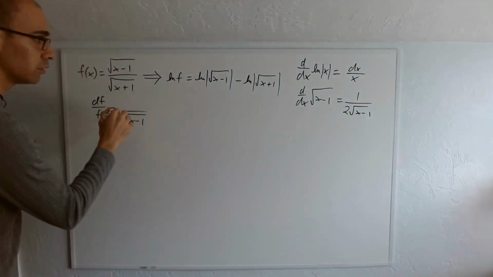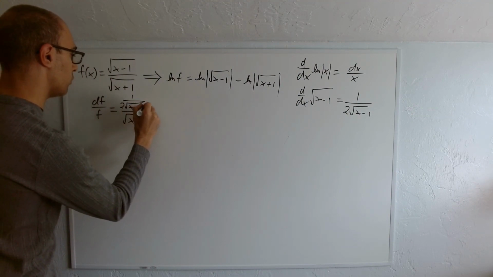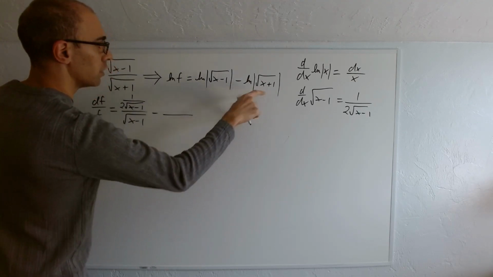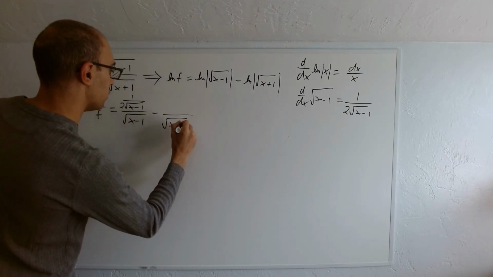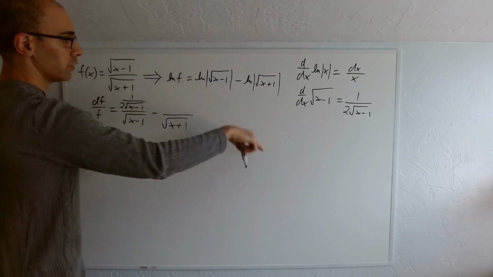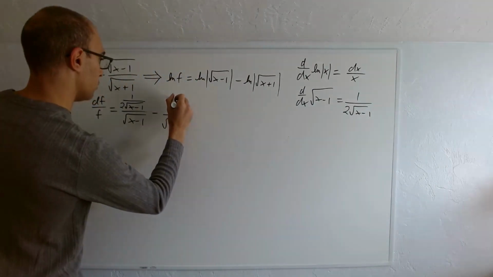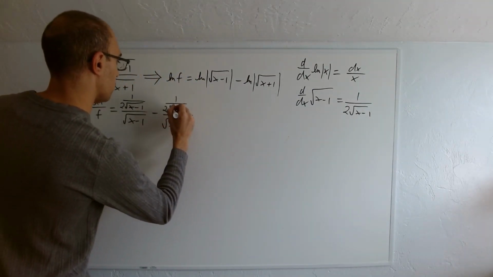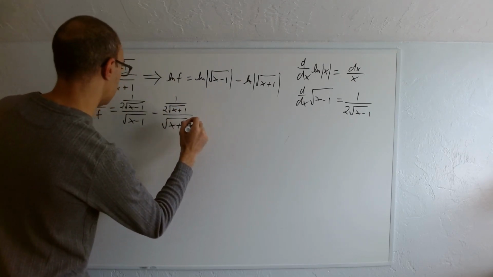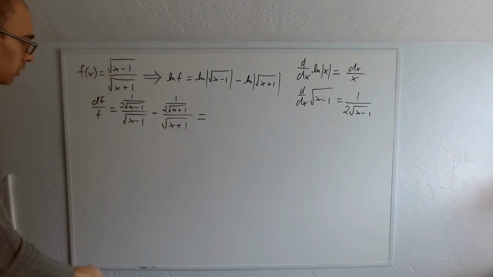Equals that. So we're going to have this. Okay, now minus, again, this just winds up going in the denominator. And then on top, we have the derivative of this, which is the same as this, just instead of a minus, it's a plus. So we have 1 over 2 square root x plus 1. Now we have the fun part of cleaning all of this up, same as we did before.